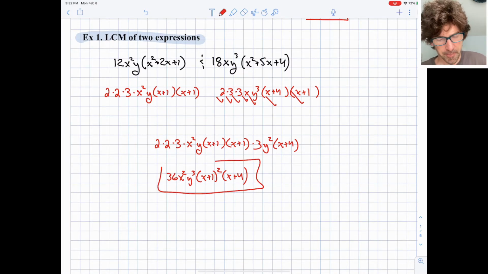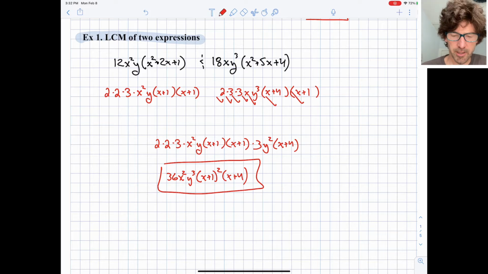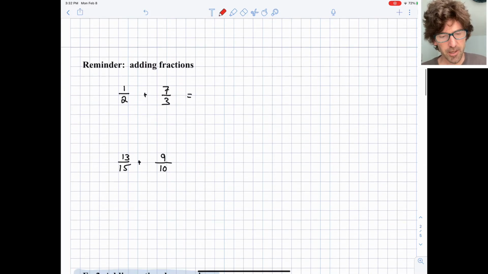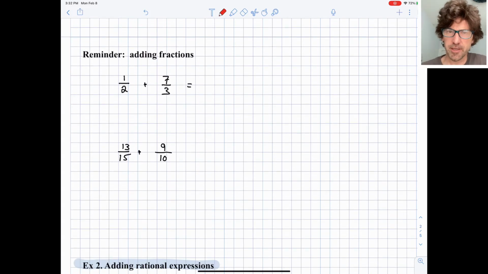So again, the whole point here is to build probably a larger term, doesn't have to be larger, but it usually is, that each of our given terms evenly divide into. So if I were to do some division, which I haven't taught you how to do some of this complex division yet, but if I were to do some division here, each of our given terms would evenly go into our final answer. And so that was just a reminder of least common multiples, and then a little bit of some challenge work with that as well.